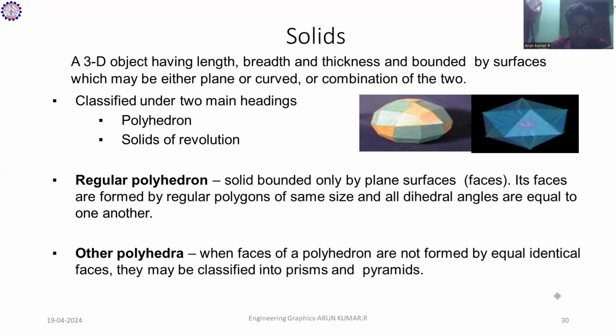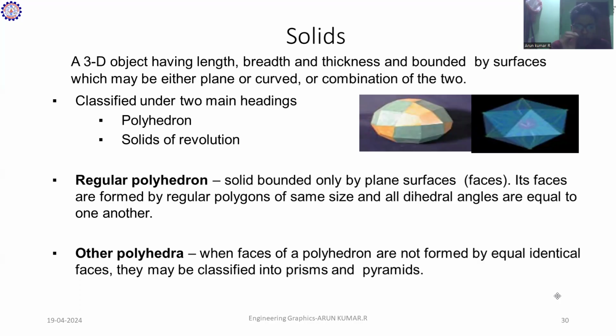For a prism, two shapes will be there in the top view and front view. For a pyramid, the shape appears in the top and bottom view, and in the front view only a sharp corner at the top, which is called the apex or vertex. All the corners of the shape join at one point at a particular height, which is a parameter. In this topic we mainly focus on what a prism is and what a pyramid is. A prism is like a rectangle and a pyramid is like a triangle. These are the primary cases we will discuss.